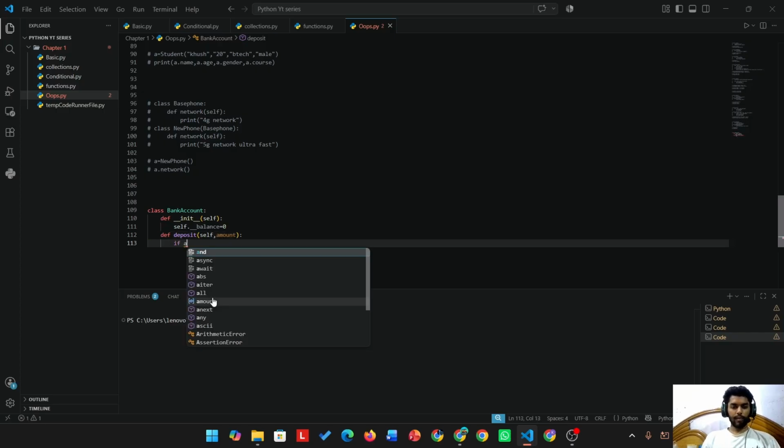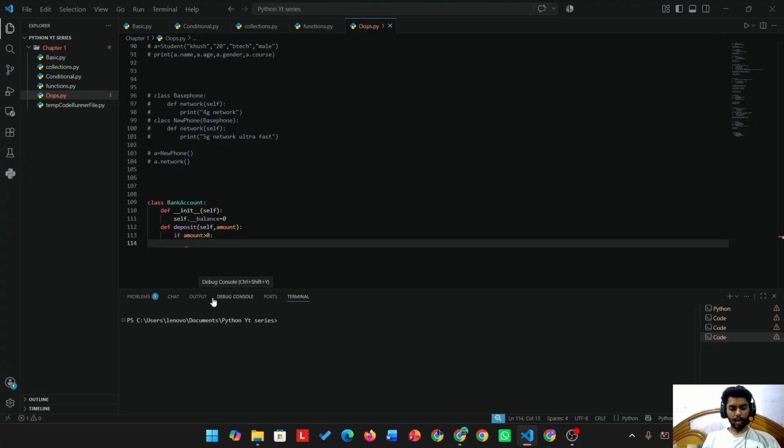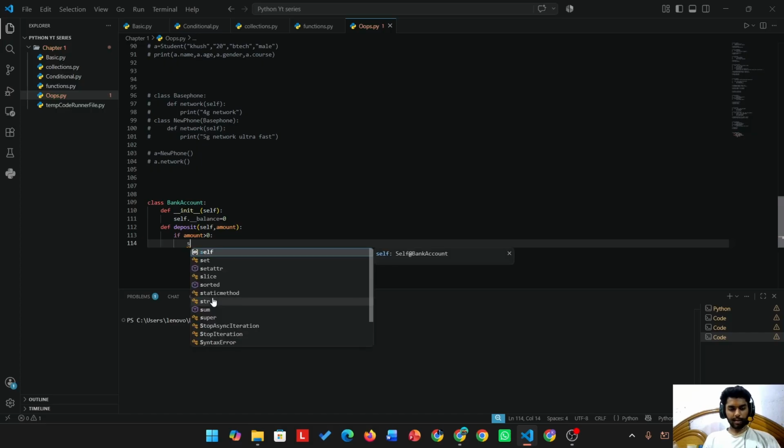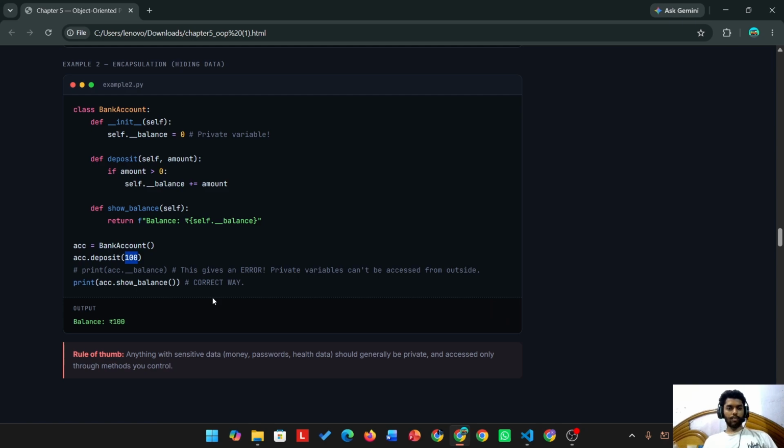Now if amount is greater than zero, then you have to add it in self dot balance. Self dot balance plus equal to amount. Okay, now it is done.